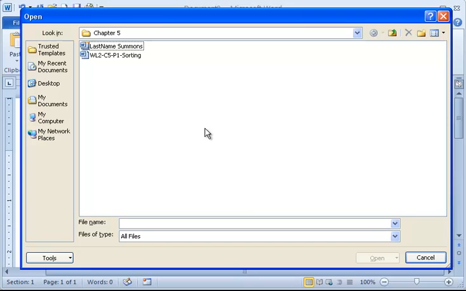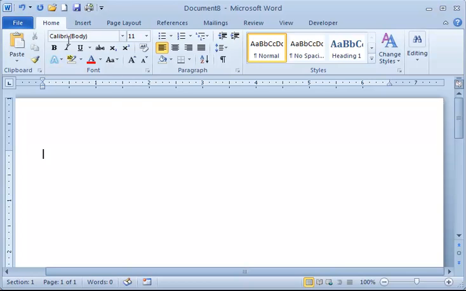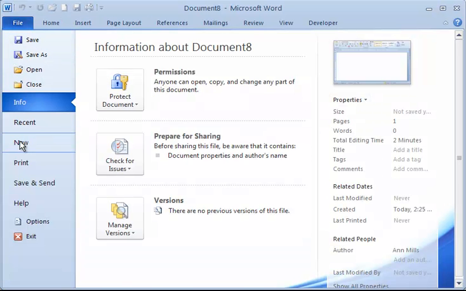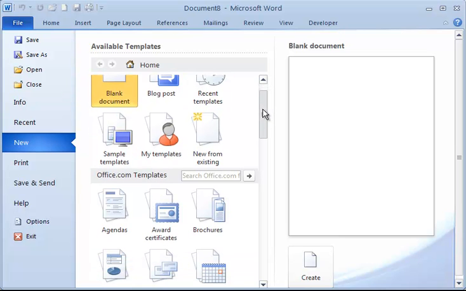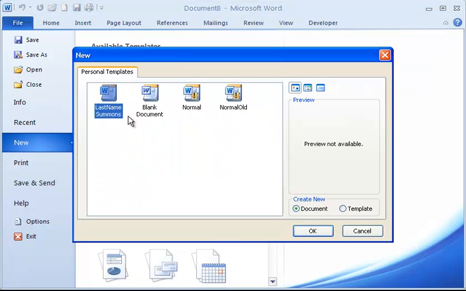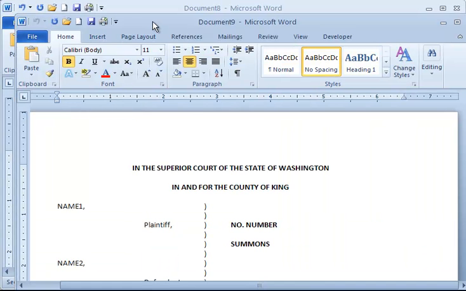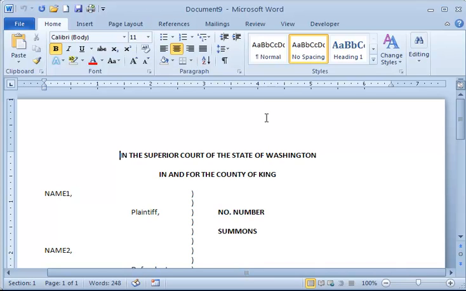So if you're looking for a template that's been created and saved on the flash drive or on the C drive, we actually go to the New tab. And the blank document, that's considered an available template that we use to create our Word documents. However, if we go to My Templates, you'll find Personal Templates area where it already has templates we just saved, and the last name summons is located there. I'm going to go ahead and double click on that, and here we'll find the template that we created.